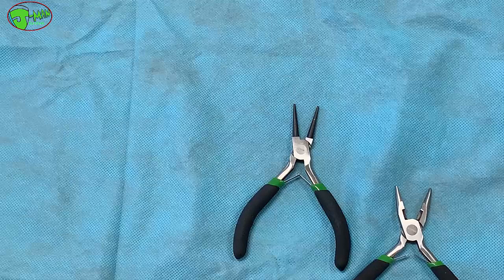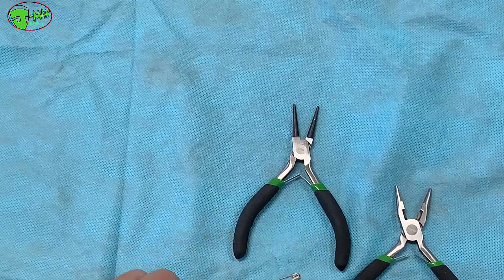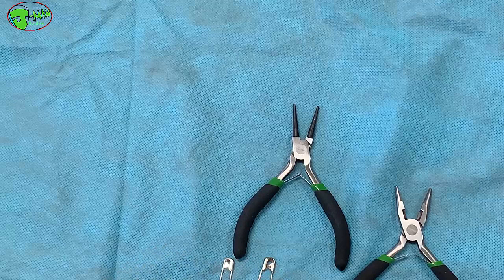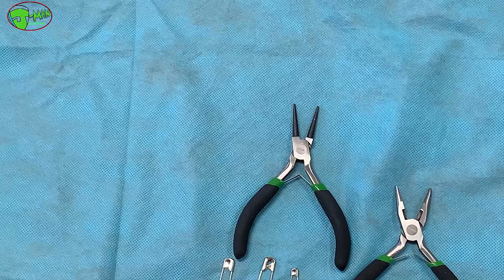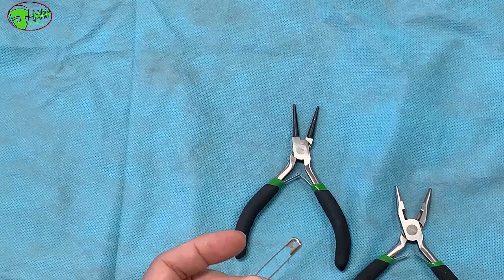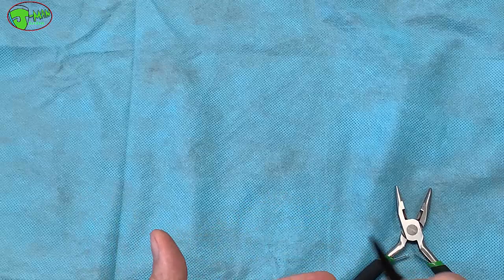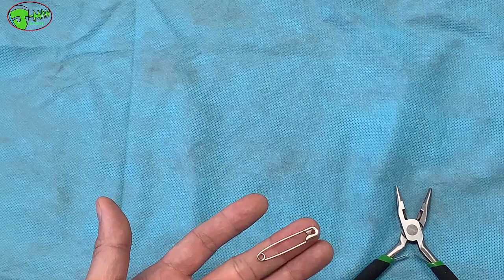You can make it as big as this one or bigger out of a safety pin, or you can go as small as possible. Really, if you can handle the pin you can make one. If you have a smaller pin you can make it out of that, it's just a little harder to do. I'm going to show you guys how to do it on a medium size like this one. For me, a medium size like this — once it's hooked up — you can fish up to about 50 pounds, no problem. This is about an inch and a half.